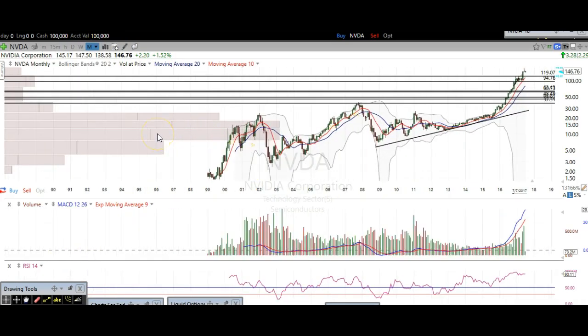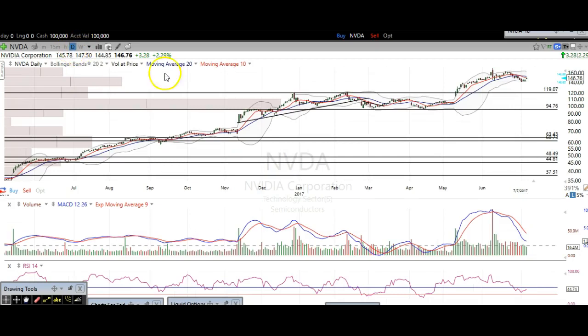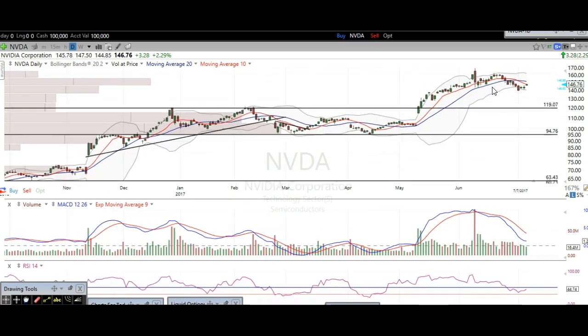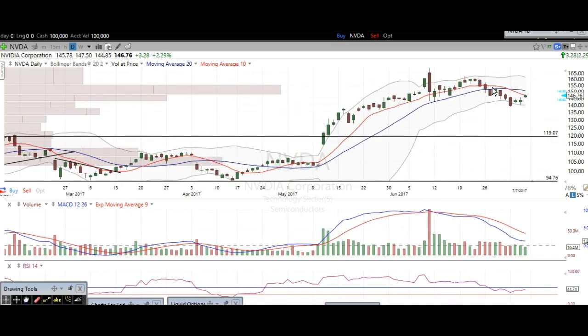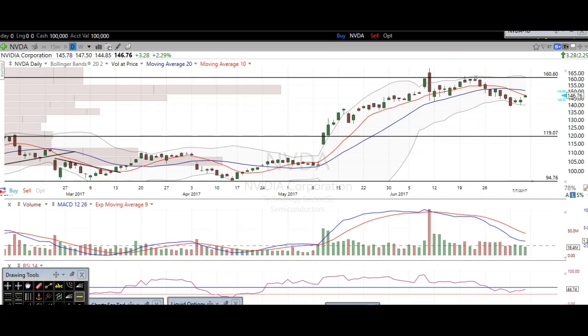Being at all-time highs here for a stock is not a bearish characteristic. Can it head lower from here? It can definitely head lower. I'm not saying that it will, but overall, this is a very bullish chart. So we don't know anything more than that. Right now, I see a couple of things. I see the main resistance up here near about 160, 161.